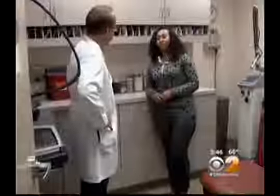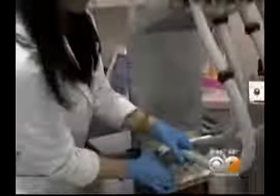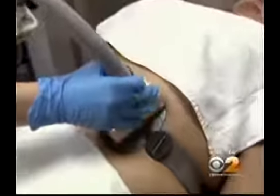Dr. Bruce Katz did some of the clinical trials that helped get Sculpsure FDA approved, and Latoya Wilson was one of the volunteers. She said: I inherited really huge thighs, I wasn't too comfortable with the way my thighs look, so I decided to get the procedure done. The key to melting fat completely non-invasively is not all the tubes and wires.